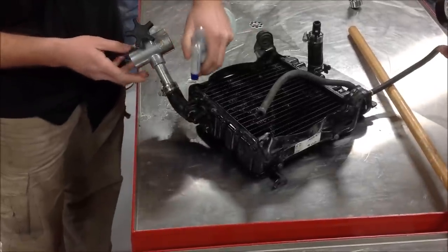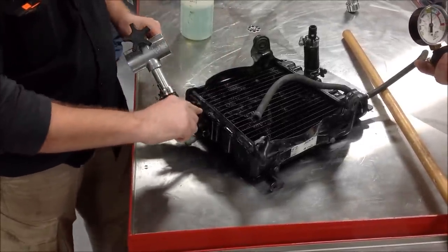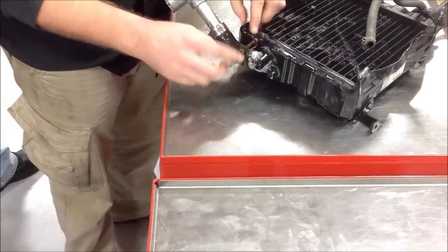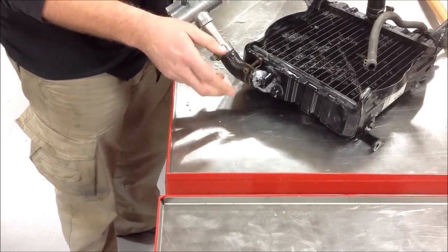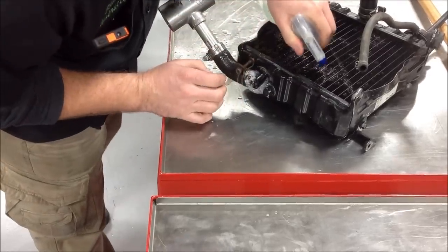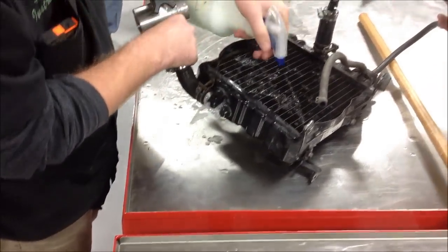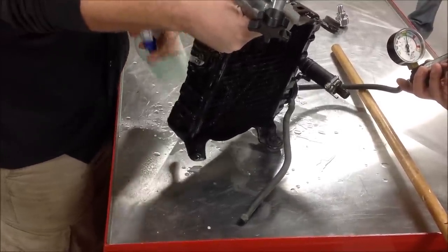I'm going to go around this one. This is the part I was really concerned about — is it the radiator or just the hose itself? That's looking to be the hose. So what I'd want to do is take this clamp off, clean it, re-seat it, and get that to stop leaking. But here's another thing I like to do — I'm going to spray around these other areas that I had some big concerns for. I'm not seeing any soapy bubbles over here, but I'm getting a lot right at that fitting, which tells me the solution is working. And we're leaking quite a bit out that fitting, but I'm not seeing anything else.